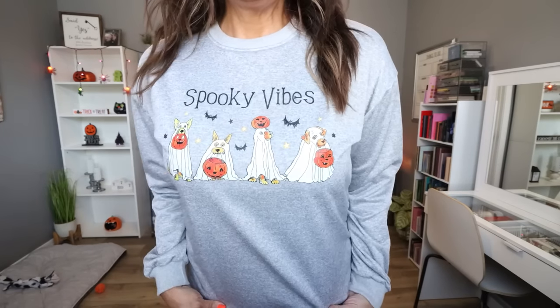Lastly for clothes, I grabbed another Halloween hoodie — as soon as I saw it, it was another add to cart. It says 'spooky vibes' and has little dogs dressed up as ghosts. You know I'm a dog lover through and through. This is the Halloween dog print sweatshirt at $11.49, sizes small through extra extra large. I picked mine up in a large and it's perfect — flowy, sits nicely on the body, and camouflages all the things we want camouflaged. The design is so cute and really nice quality. It has a soft lining and it's a crew neck sweatshirt. Dogs dressed as ghosts — what could be better?